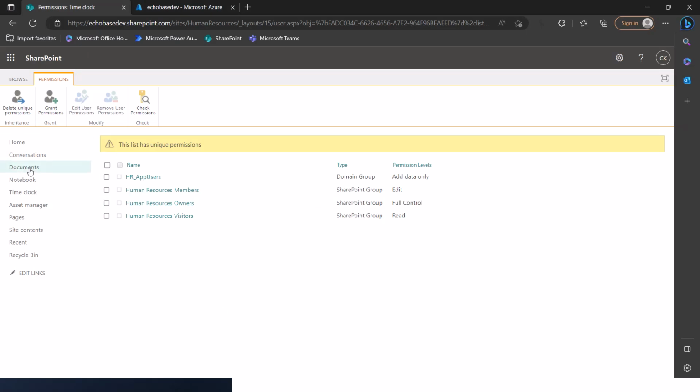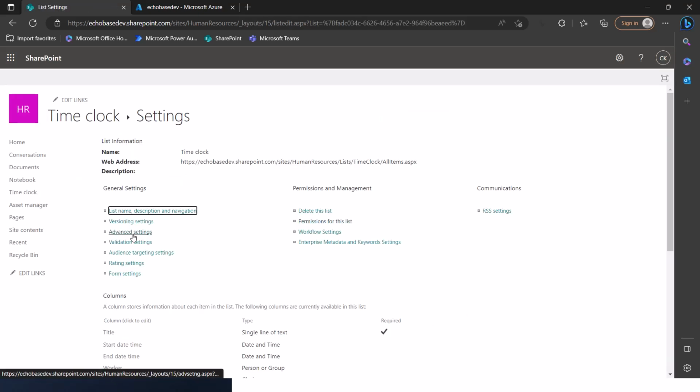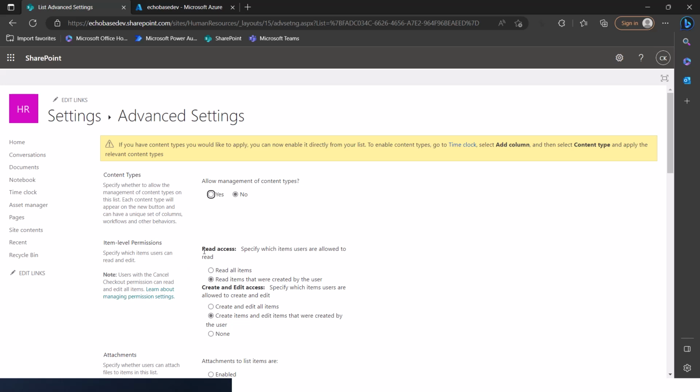If I go back a step here to our time clock, list settings, and advanced settings, there is this item level permission section. In this case it's saying that users can read items that were created by the user, so each person can only see their own.